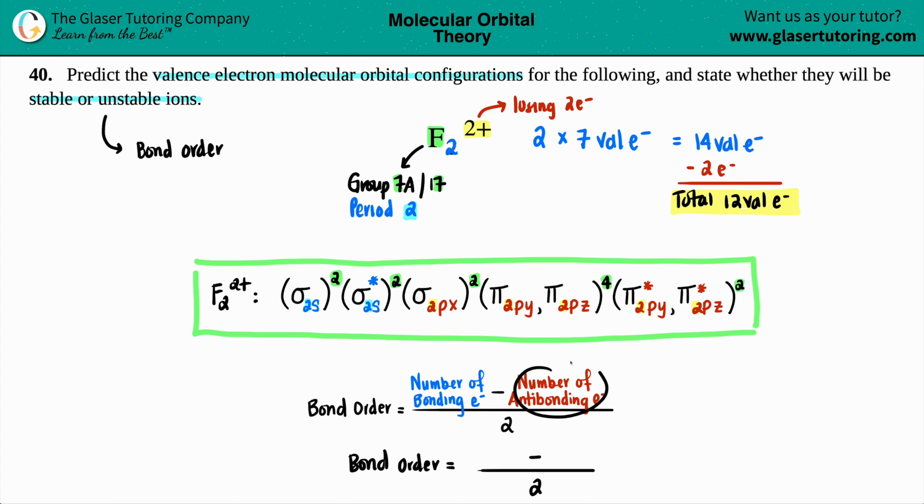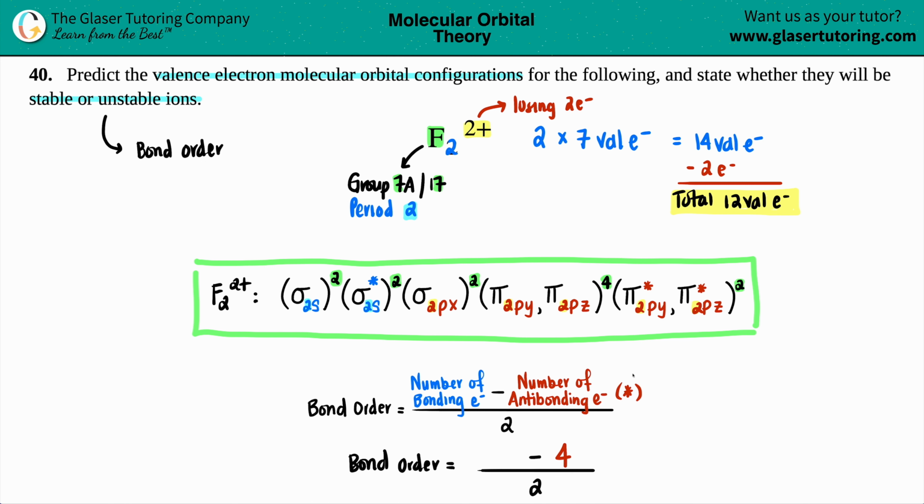Now we just have to figure out these numbers. The antibonding is the easier one to do first. Now the antibonding, remember, you're always looking for that star in the upper right-hand corner. Well, here's a star. And here are stars. All the other ones, if we notice, they don't have any stars in the upper right-hand corner. That's bonding. But for these, you're going to tally up the total number of electrons that have the stars. So 2 electrons and 2 electrons. So 2 plus 2 is a total of 4.